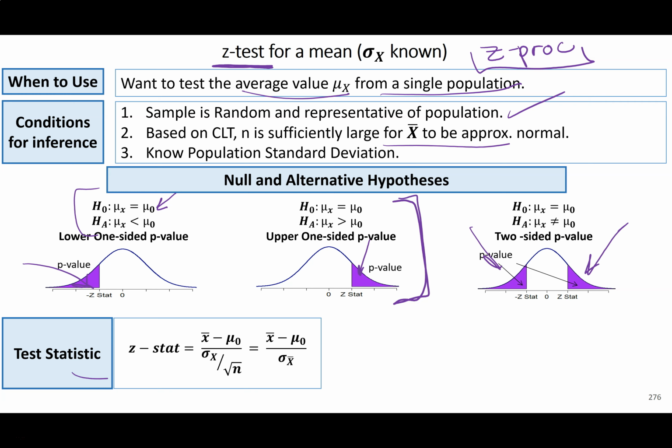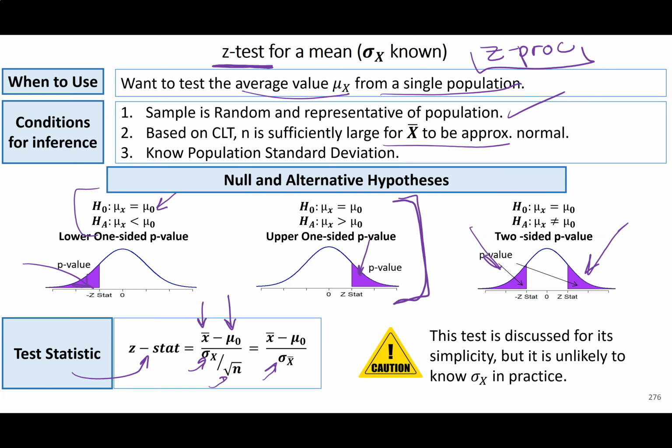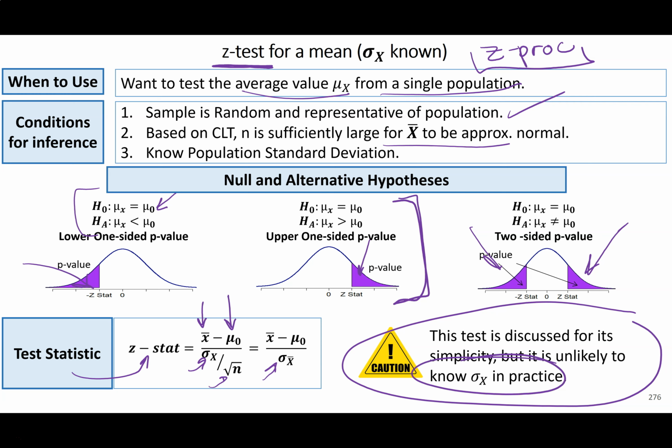So our test statistic here is a z-test statistic. It's going to be what you saw in your sample, so x bar, minus what's claimed, so mu naught, over sigma over root n, which is equivalent to over sigma of x bar. We're going to talk about this test because it's simple and straightforward as far as the tests go. In reality, though, we almost never know the value of sigma of x or sigma of x bar. It is incredibly unlikely that we know that parameter value. Next week, we're going to delve into what happens when we don't know it.